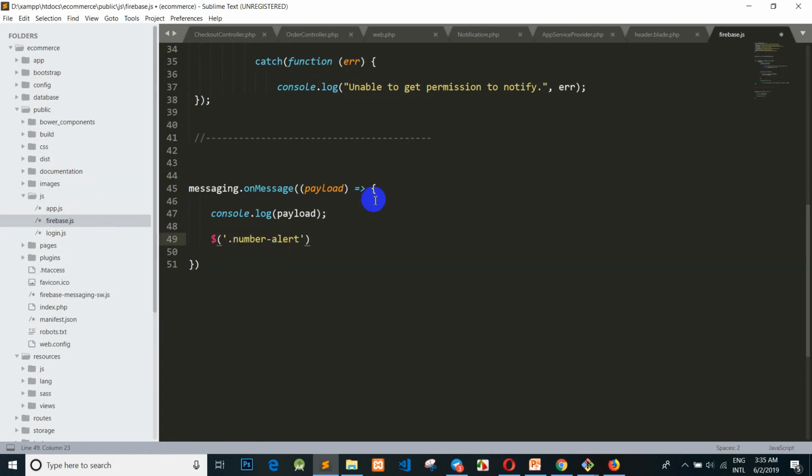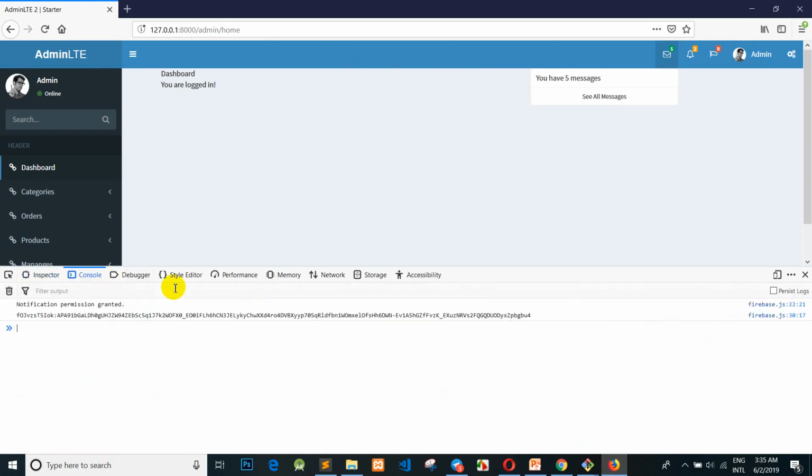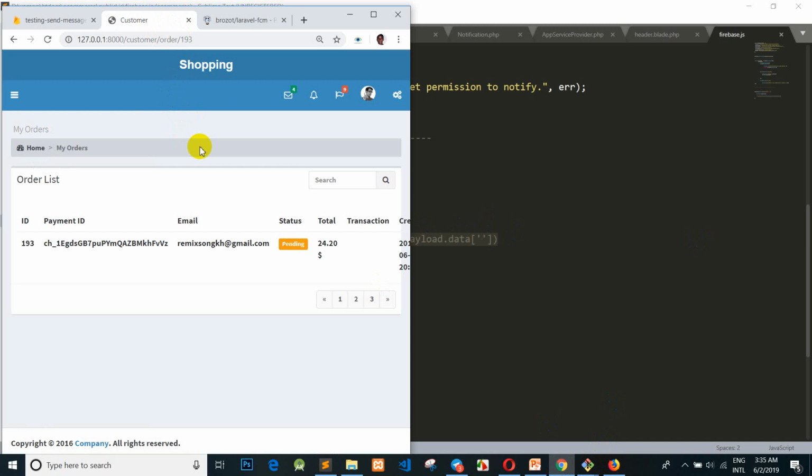Add the class alert numbers and empty HTML, and we copy the last data. But right now I want to send message one, send order again.